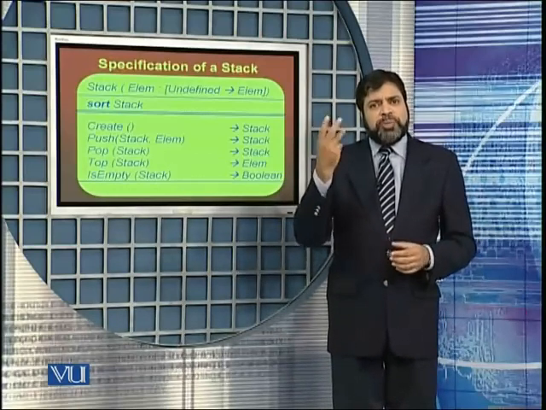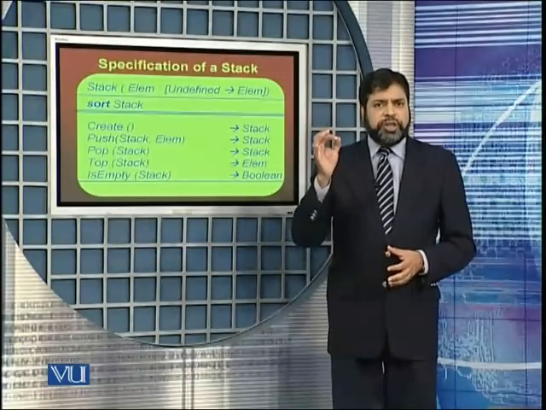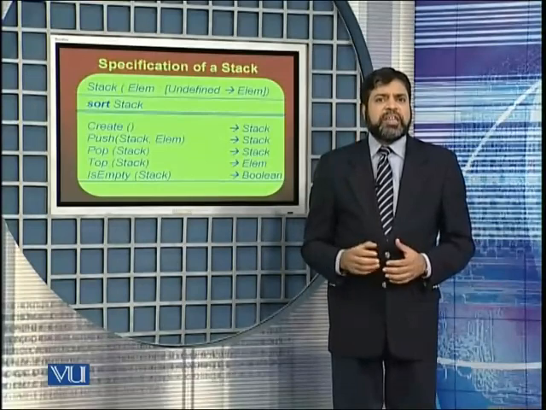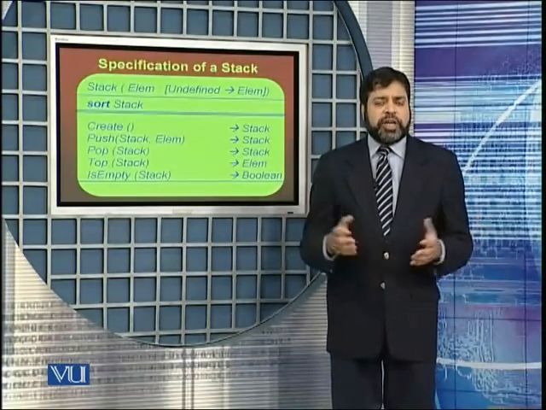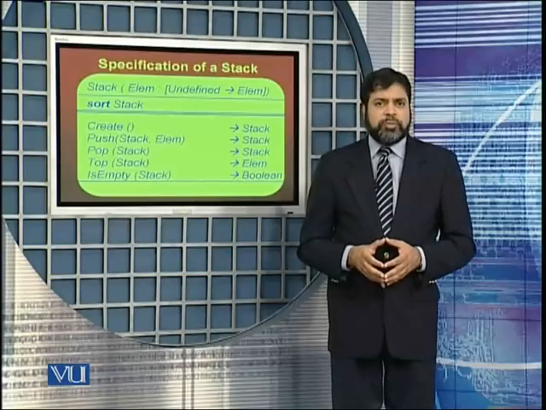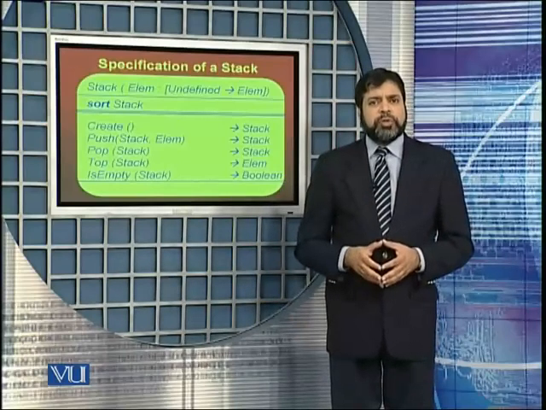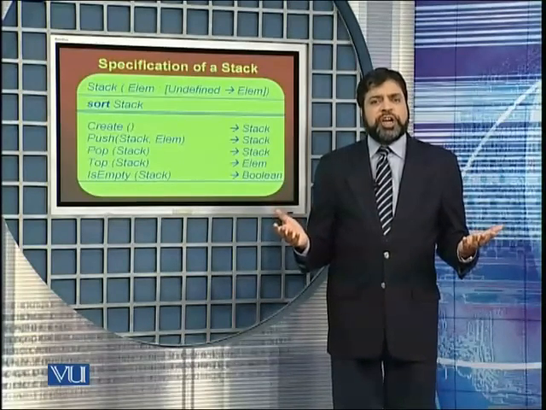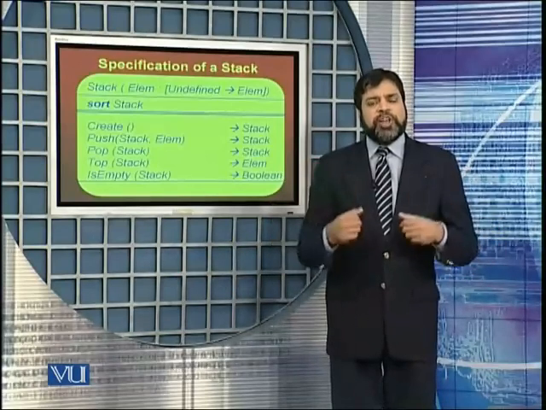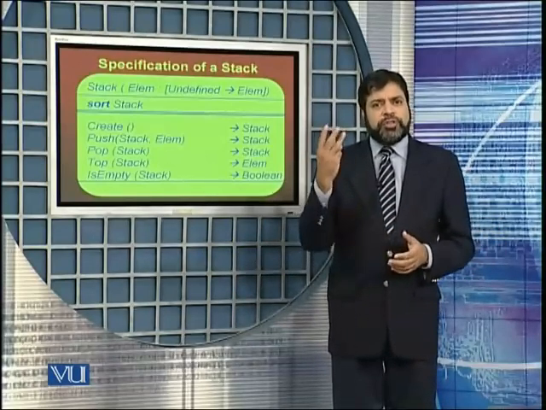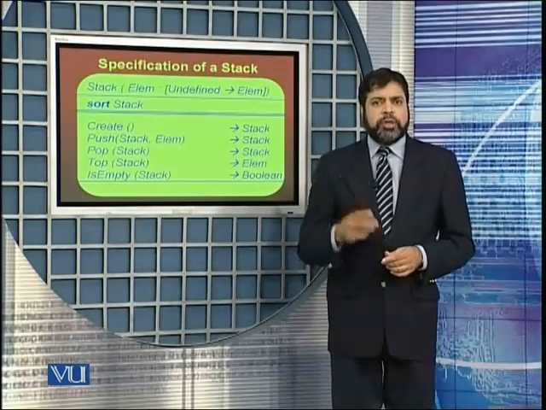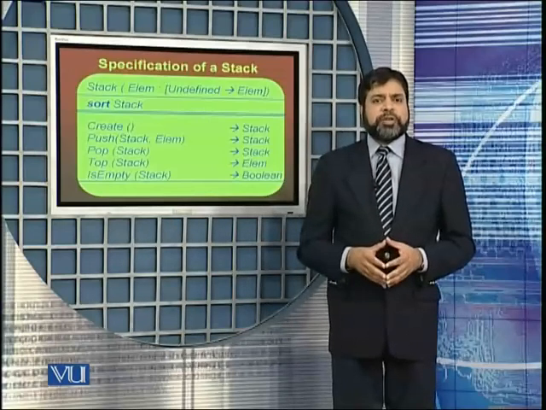Now, there are 3 methods, that is create, push, and pop, that update the state of the stack. And there are 2 methods, that is top and is empty, that do not change the state of the stack, that give you some value back. So we have 3 constructors and 2 inspectors.